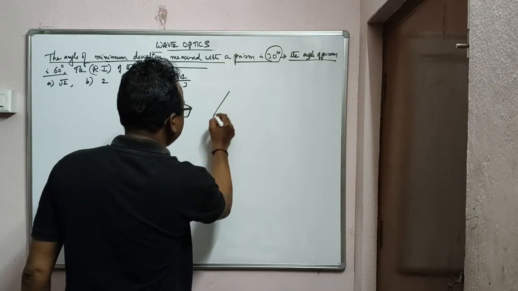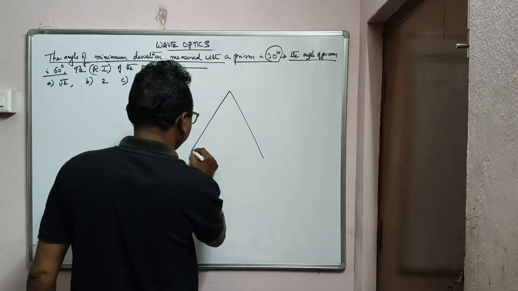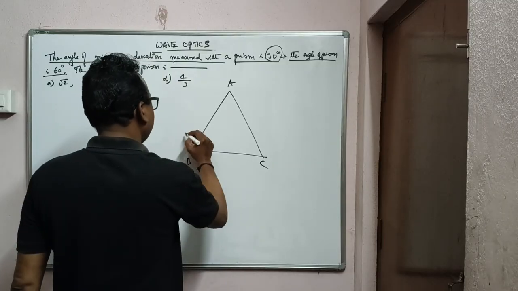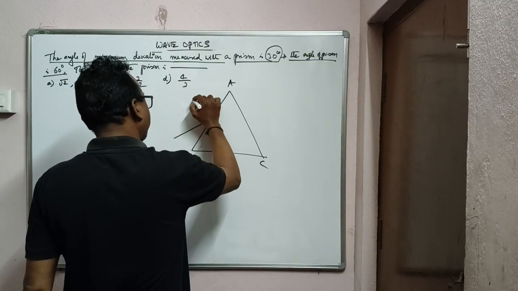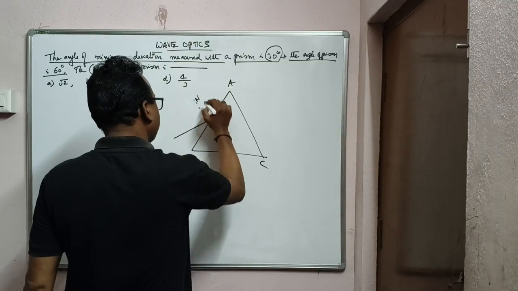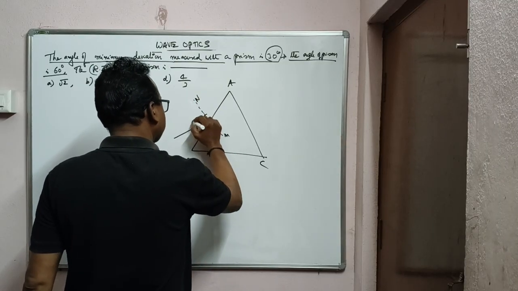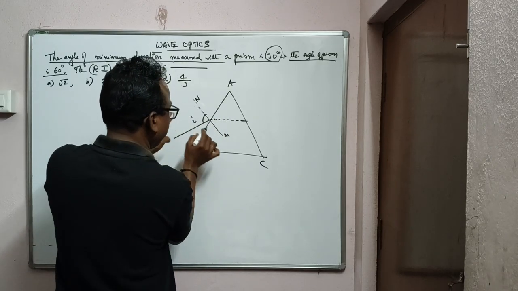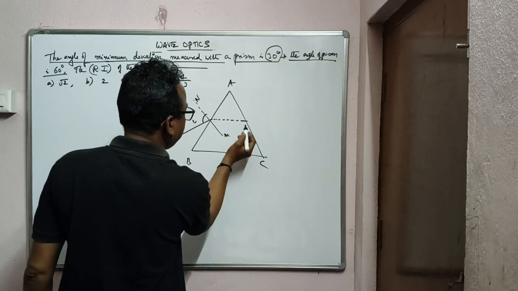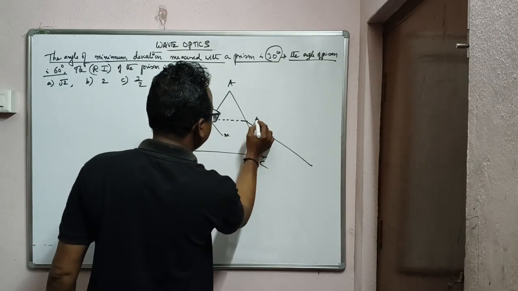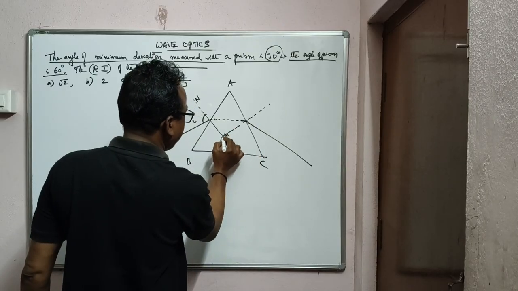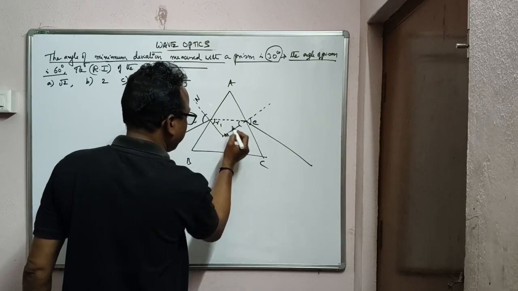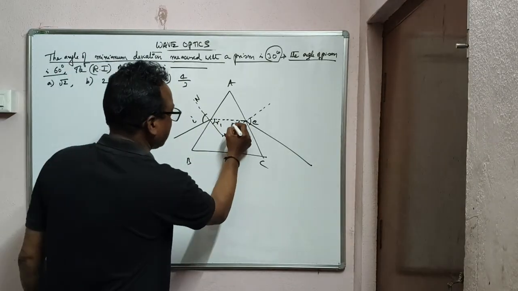Now for this, we will draw a small prism to understand better. Let ABC be a prism. This is the light incident on one face of the prism. This is the normal, the first normal, NM. This is the angle of incidence, let us say I. After meeting the face, the light goes towards the normal, and again this is the emergent angle, for example E, and one more normal I am drawing. These two are meeting here. This is the refraction 1 and refraction 2.